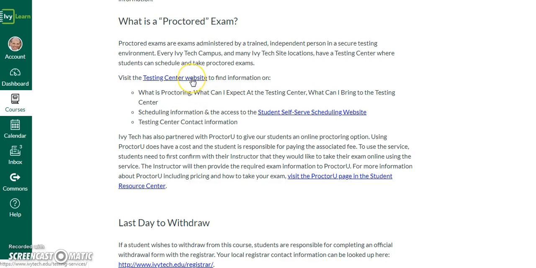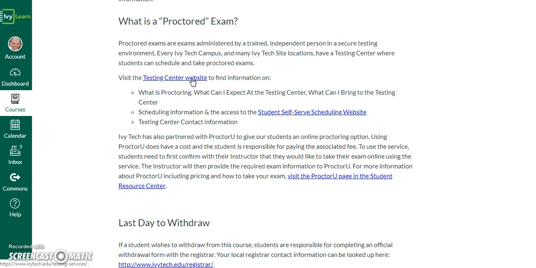You can click there, and it will self-schedule you. You'll go through there and you'll self-schedule. Most likely, you're probably going to have to communicate with the testing center to make that happen because you're not a student directly. But you do have a C number, a student number. IVTech has issued that, so that may get you through that self-scheduling.